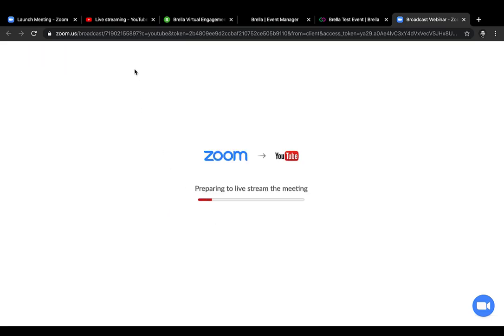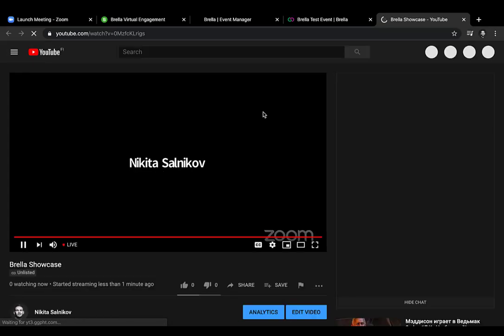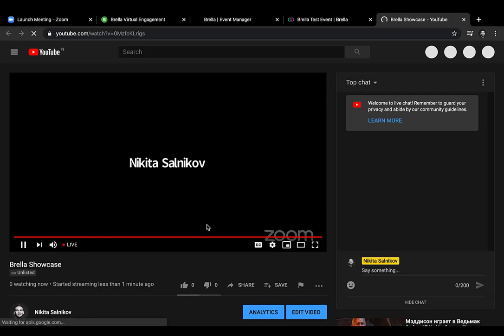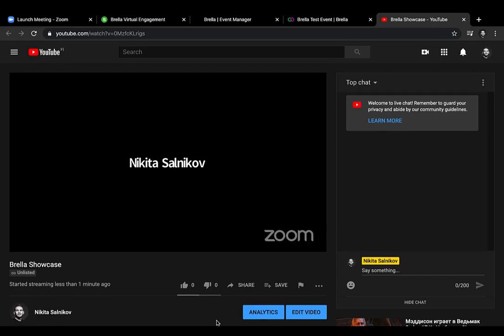It will take a moment to prepare this live stream, but once it's done, we can check that everything is working correctly and then embed it to Slido. Here it is. As you can see, it's going well. It has unlisted privacy level, and if people start speaking, they will be shown on the screen. They will have their video and audio source going. What we can do now is to embed it to Slido.